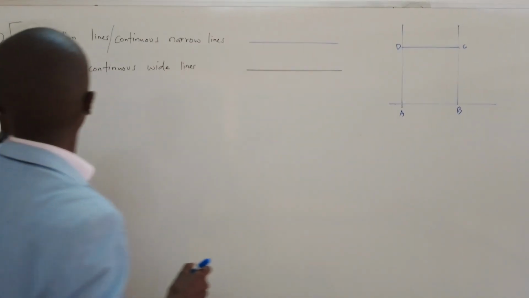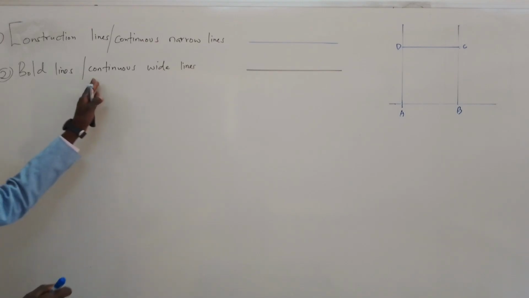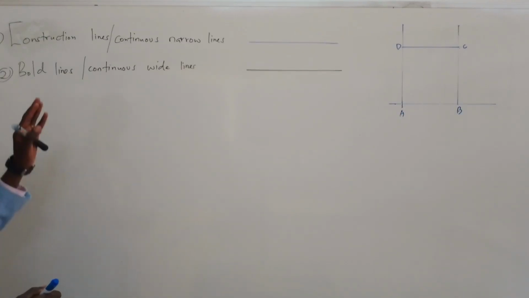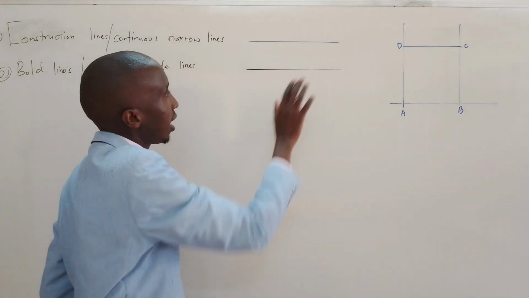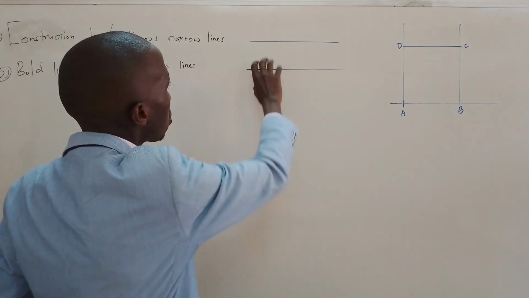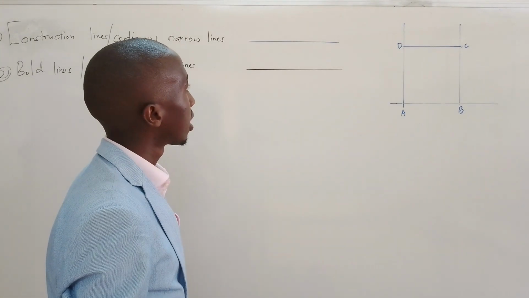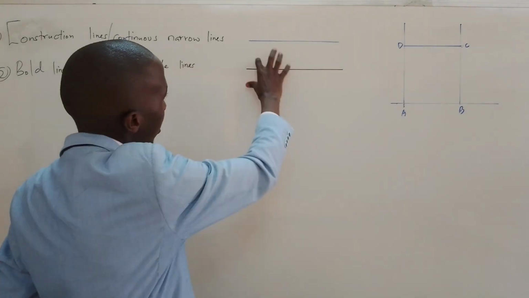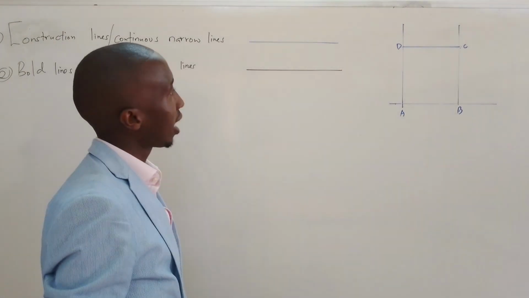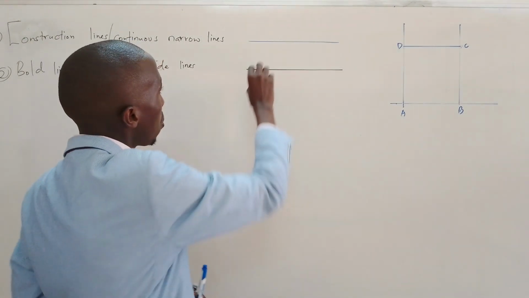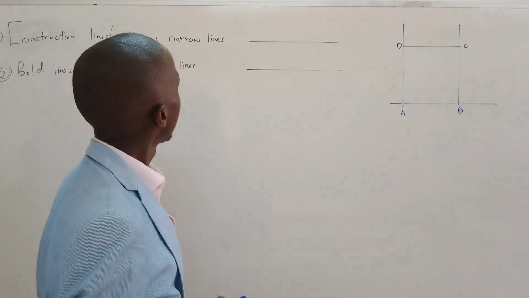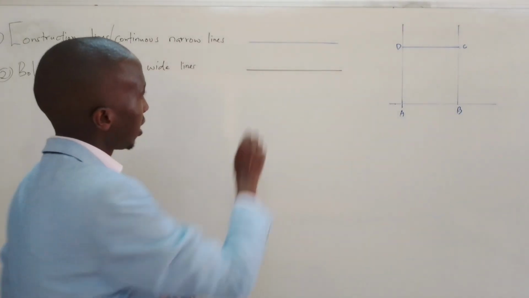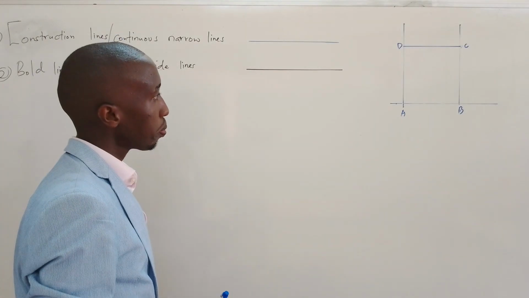Let us go to number 2. Continuous white lines. Also, you can refer to this line as a bold line. Now, in this line, it is very clear. It is used to show visible edges or outlines. It means that depending on the color of the line you are using, you will bold that line. That is, the ink will be more concentrated on the line.